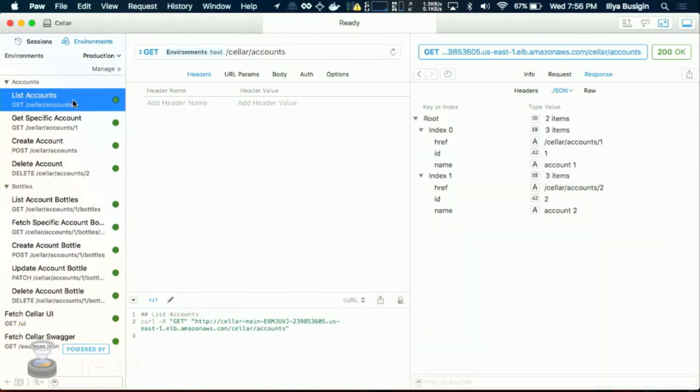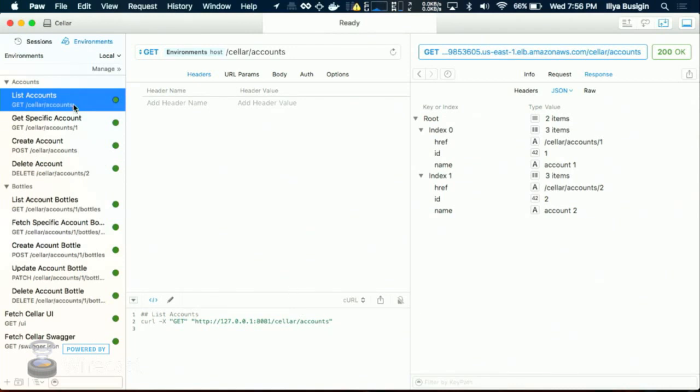Yes? Yep. That's a very good point, Chris. So you can actually import the Swagger file into PAW. One thing I've started doing, but I've kind of got away from it, and maybe there's a way to figure this out, but in PAW, I like to parameterize my API. So in this case, we have an environment host variable. For production, it's hitting the production server. But if I just want to hit our local API, it hits our local API. So since we can parameterize our request, it makes it easy to use one API definition for different environments.